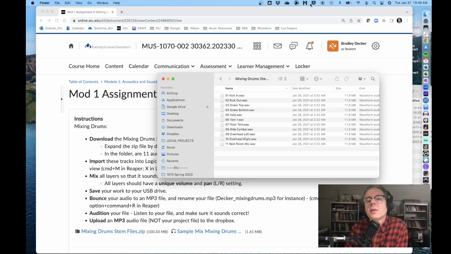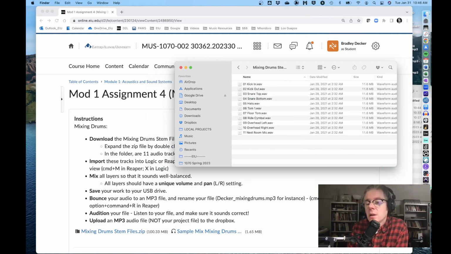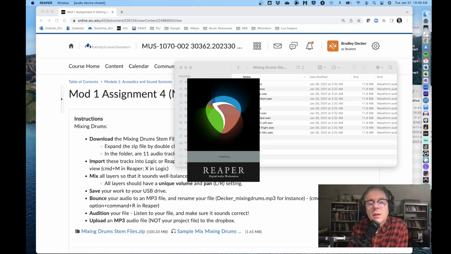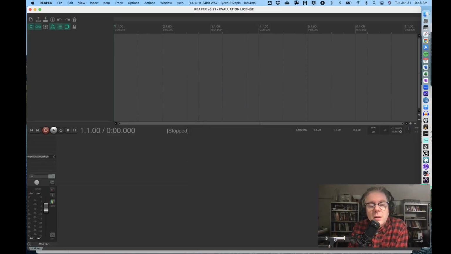Okay, I'm actually going to turn on my cursor so that it's easier to see where my mouse is. And then I'm going to open up Reaper. It's this icon here, and it'll prompt you to buy the license and update. Buying a license for Reaper is around $60. It's really quite wonderful, and it's really useful. So I recommend it if you're interested in this sort of thing.